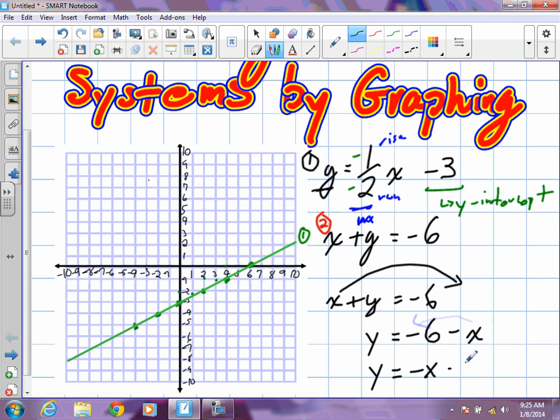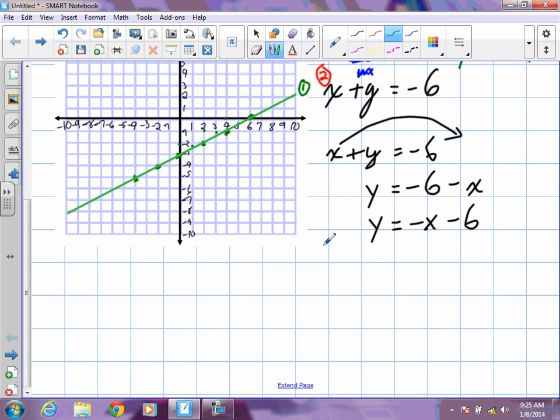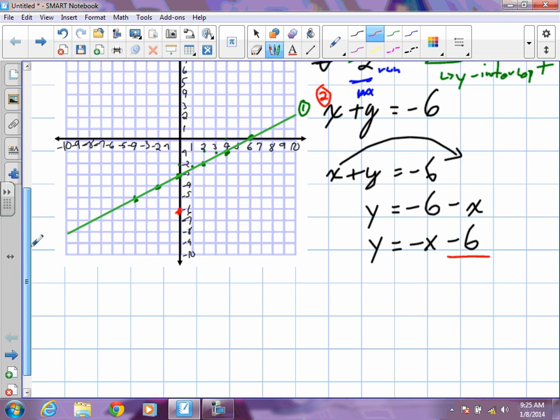It's the exact same thing as above. And if you're able to look above and figure out the slope and y-intercept, you don't have to take that extra step. But we do that so it helps us recognize what is our y-intercept here. That's right, -6. So we go down to -6 on the y-axis, and we draw our point. From there, what is the slope? Is it just +1? It's actually a negative. So it's -1.